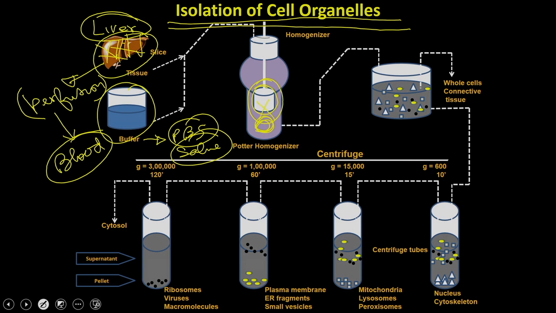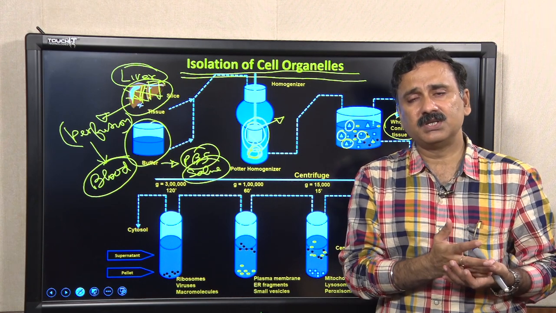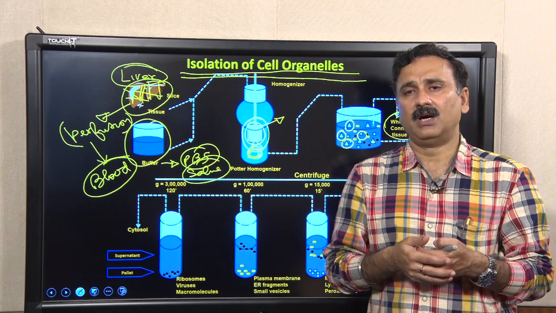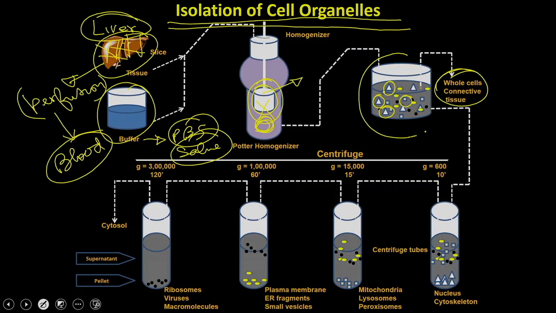Once you do the homogenization, you are going to get whole cells or cellular particles, which means you are going to have the different types of organelles present. Homogenization is done in such a way that the individual organelles are not broken down, because it is done in isotonic conditions. If you do homogenization under hypotonic conditions, then it will disrupt the cell organelles as well. So then you have a mixture of different organelles: the mitochondria, the nucleus, the lysosomes, the endoplasmic reticulum, the Golgi bodies and all that.